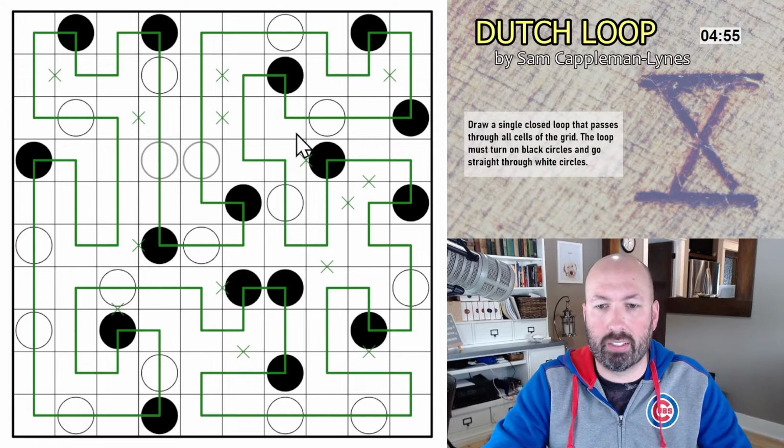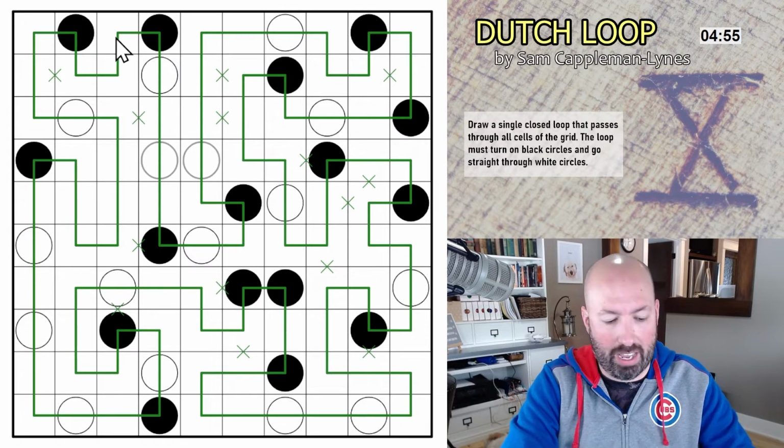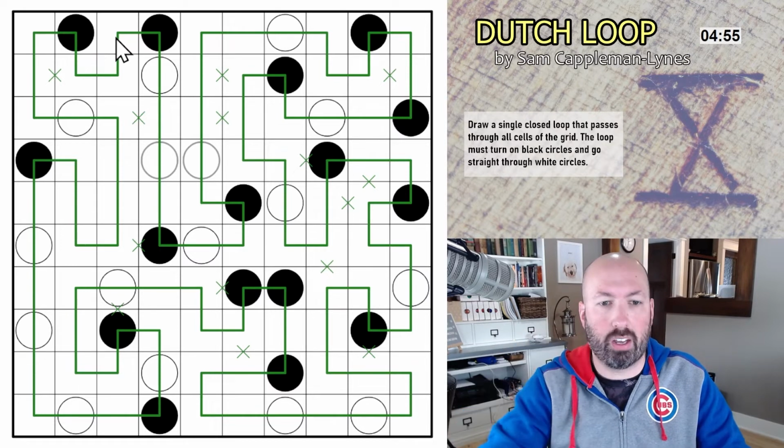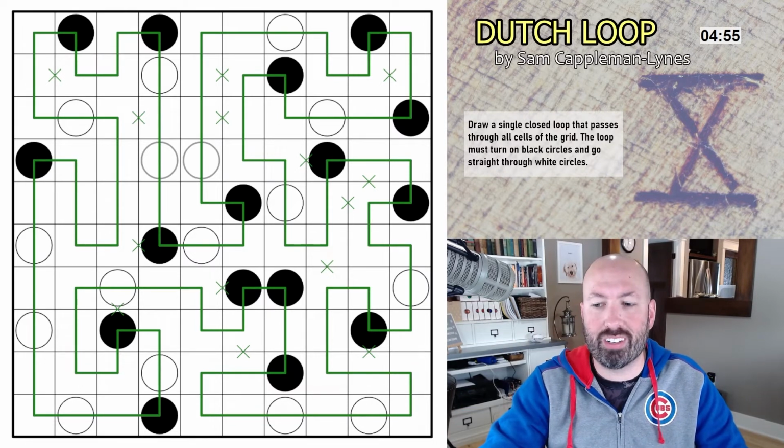4:55. Let's see. Oh, not too bad, actually. Sloth time was 4 minutes, so... crab time was 10, so... 4:55. I'm not too far over the sloth. I'll take that. All right. Moving on to the next one.